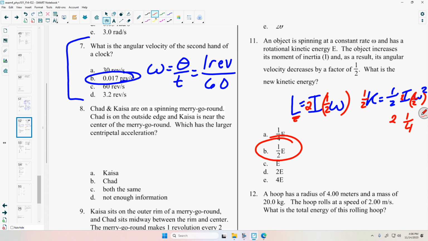On all those, if you see one like that, you have to look at the angular momentum and at the kinetic energy. I would write out the equations for both, and then just start. If my velocity is decreasing by a factor of a half, what does that mean for my moment of inertia? Or vice versa, if the moment of inertia increases or decreases, how does that affect your velocity? Then you can look at your kinetic energy and see how it's affected, remembering that the omega term is squared. There are usually variations of that question on exams.